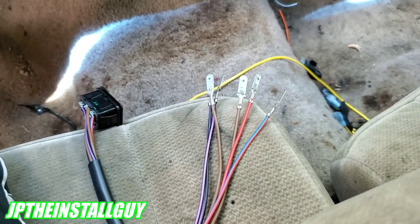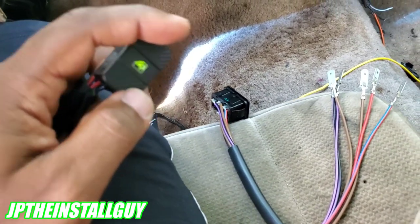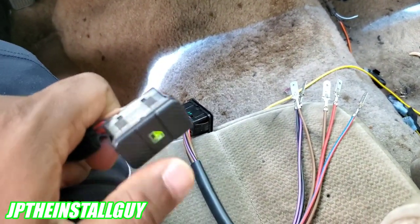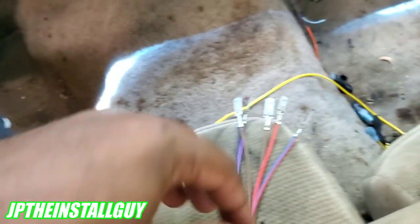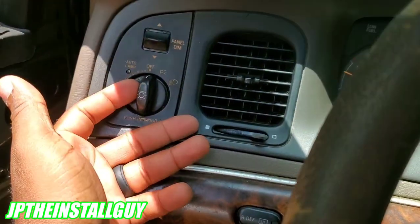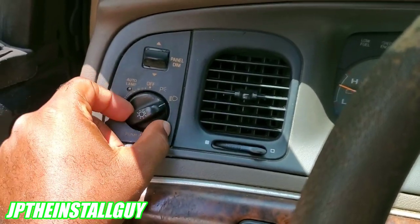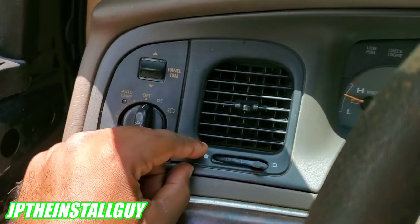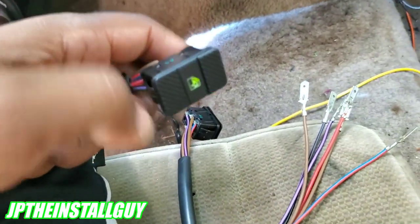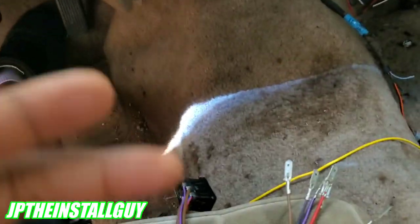The red with the blue stripe is illumination. You can either not hook that up if you want, but if you do, your light will turn on. I have this hooked up to ignition because I want the lights on as soon as I turn the car on — that's just my choice. But you can hook the red with the blue stripe up to your dimmer switch, your light switch, or illumination. If you hook it up to your lights, when you turn your lights on that green light will come on. If you have a panel dimmer, that green light will actually illuminate and de-illuminate just like your dash lights.